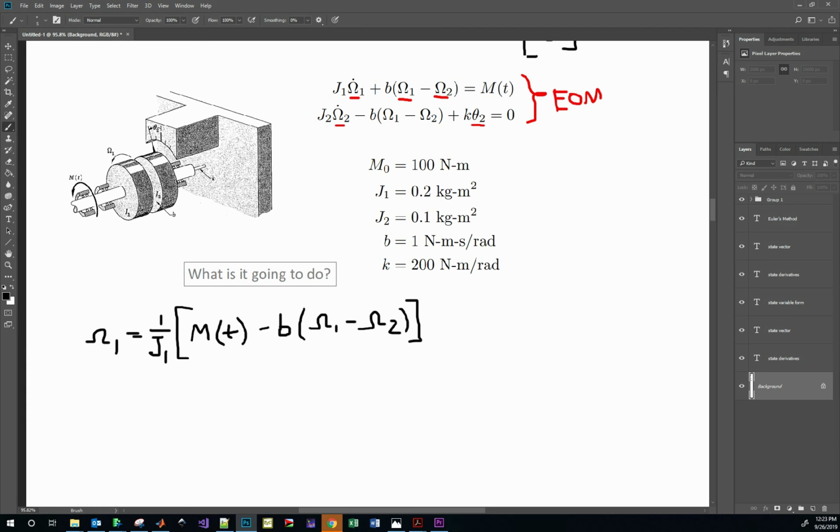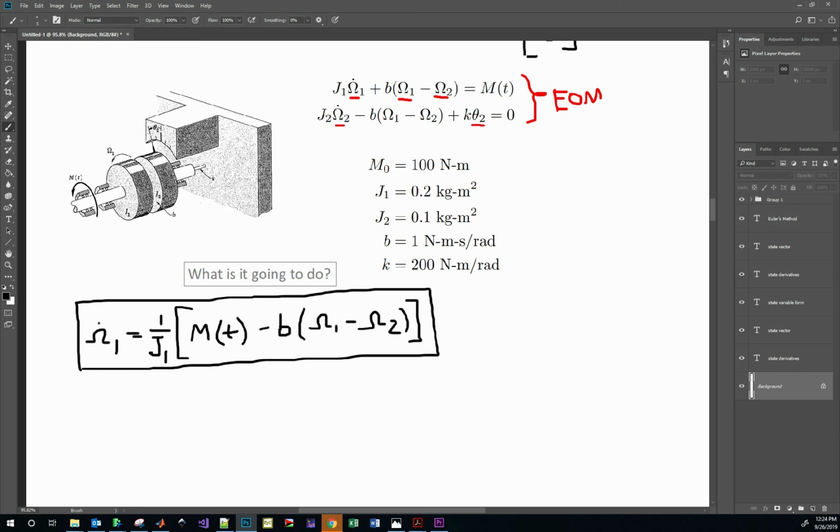And I usually do a lowercase omega, but in this case, hopefully it'll be obvious what we do. When we go to MATLAB, I'll probably change it to a W or so. It represents that omega. Oops, this is a single dot. Okay, well, already we can ask ourselves, is this in state variable form? I look on the right-hand side, and I don't see any first derivatives. I only see states, which might be these right here, external inputs and constant parameters right here. So already for free, I've got one of my state equations. The second one, let's see what happens next. I'll isolate it, and then we'll see.